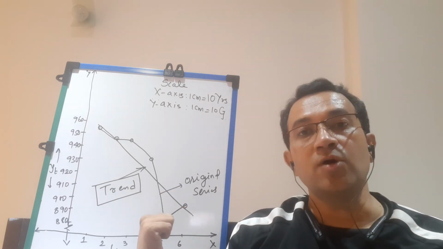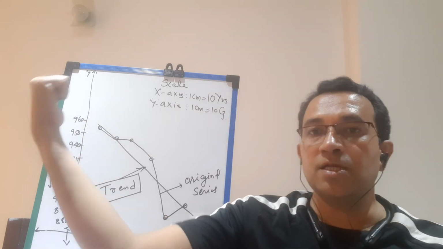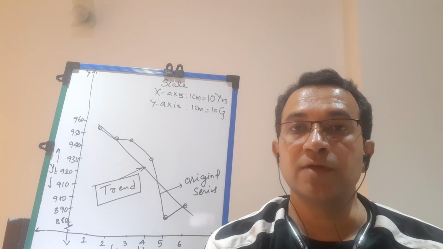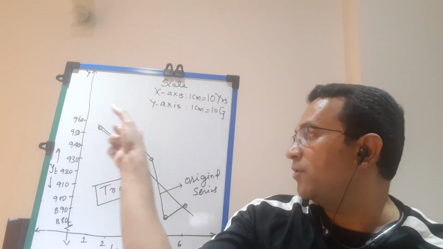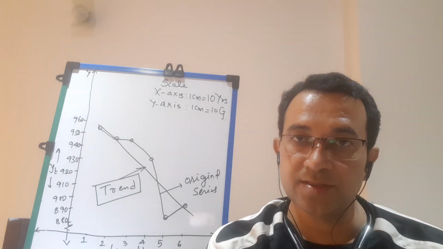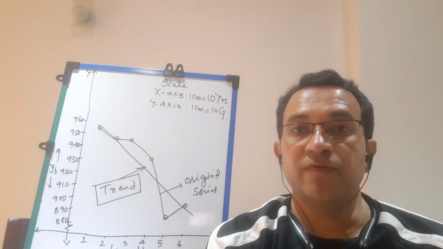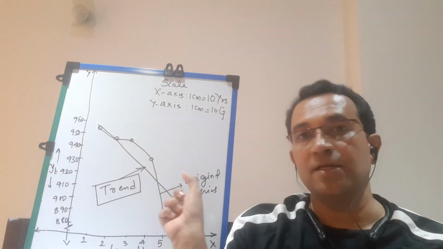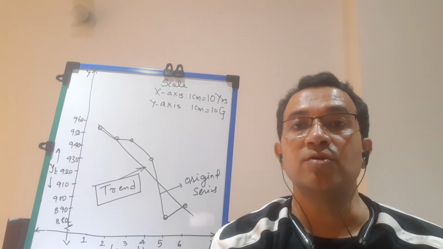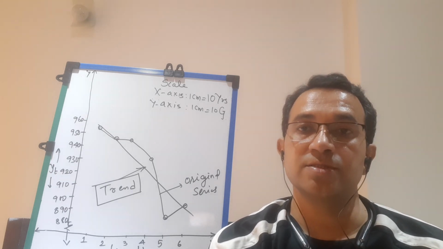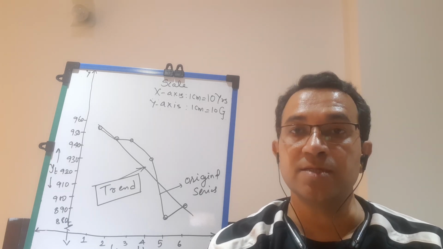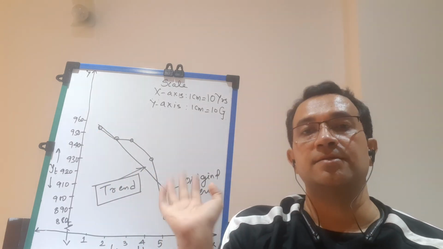We take time t on x-axis, variable quantity yt on y-axis with an appropriate scale. We plot the given ordered pairs and join them with the help of line segment. That gives us the graph of original time series. Then we fit a trend, which is a trend line, or we can fit a curve as and when required by ignoring the short-term variations. This is called the method to obtain trend, and even we can obtain future estimates using this trend line.